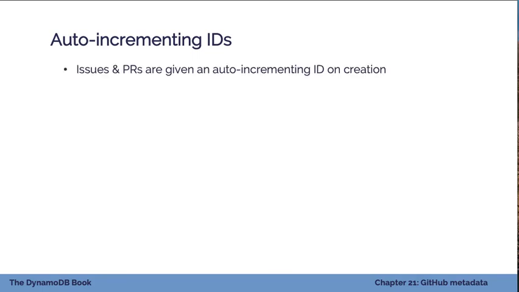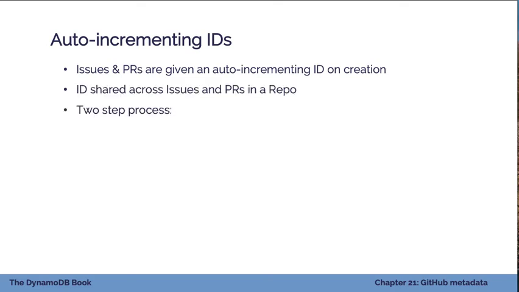What happens is every time in a repository when you create an issue or a PR, it's given this auto-incrementing ID. So that first issue you create in a repo is going to be issue 1, the second one will be issue 2, etc. The interesting part is that incrementing number is shared across issues and PRs. So if you've created those first 2 issues in your repository and then you create a pull request, that pull request is going to be number 3. You create another pull request, that's number 4. You go back, create another issue, that's number 5. So they're incrementing on top of each other, which is kind of interesting.